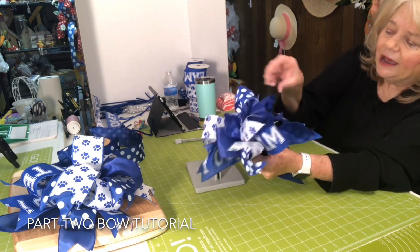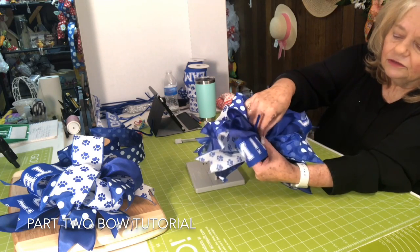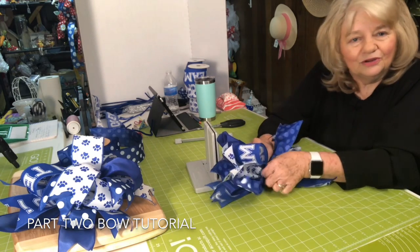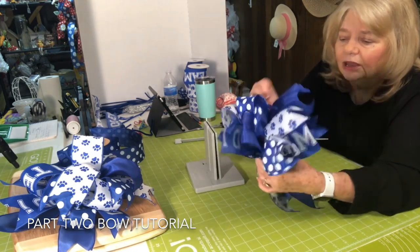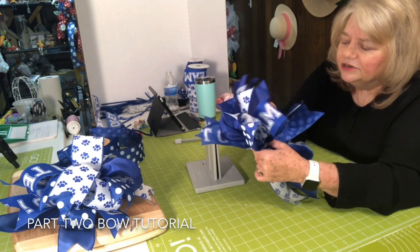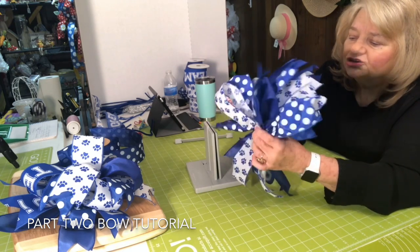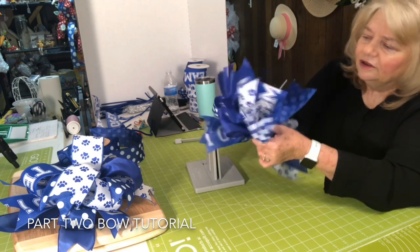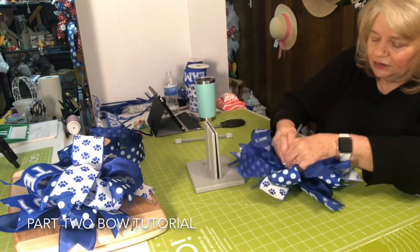I want this to be the back. I don't want this twist tie, the latch, on the front of the bow. It probably really wouldn't hurt because you could still hide it. But see, all you do now, I've got my pipe cleaner in there. The reason I wanted the pipe cleaner is because that's going to be what I use to attach the bow to the wreath. So I have that, about in half there, caught in the zip tie.